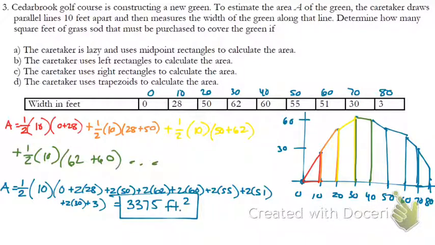So this one was kind of a lengthy one. Most often on the AP test, they don't give you 9 different numbers to work with up here, so it's a little easier to do this piece. Usually there's like 4 or 5 numbers. But yes, that's how you do the trapezoidal approximation, and that is the end of the video for today.